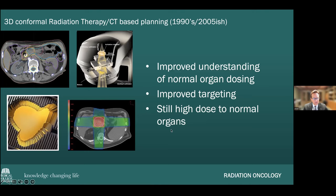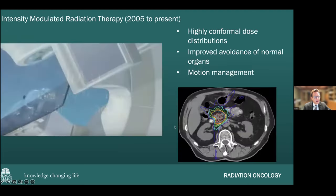The multi-leaf collimator uses little finger-like leaves that come out and shape or block off portions of radiation beams, so the beam shape overlaps directly with the area to be treated with focused radiation. This enables us to give a high dose to the tumor and target radiation in a very precise way, which really revolutionized what we're able to do. This was largely popularized in the 1990s and became standard of care in the early to mid 2000s.